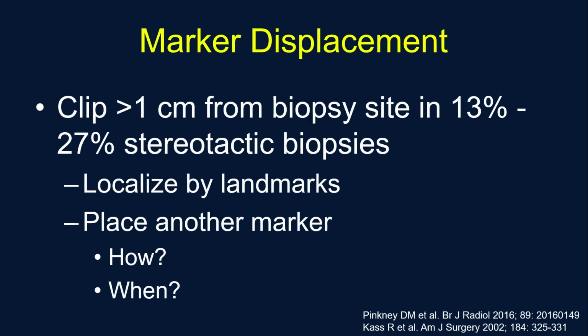I'm from the era where we never even had biopsy clips, so I can localize anything by landmarks, which you certainly can do, but some people's breasts don't have a lot of landmarks. So most of the time, I would say we want to make an attempt at placing another marker, at least to have some kind of landmark or reference point in case that patient needs to have surgery. So how are you going to do that, and when are you going to do it? I would advise you to do it at that visit rather than send them home and have them come back.